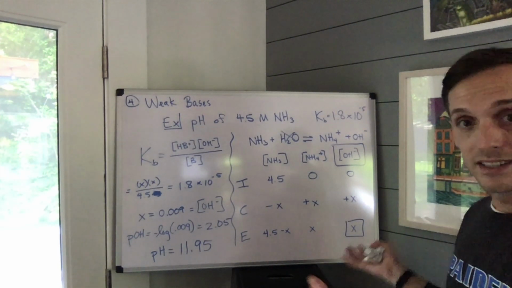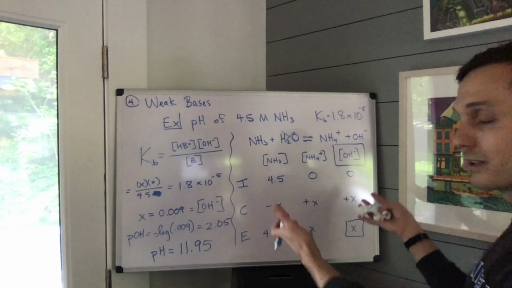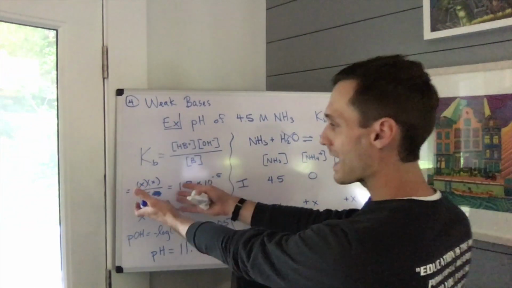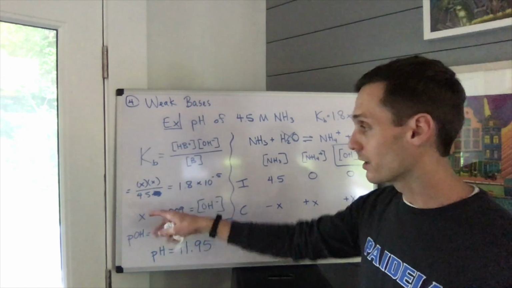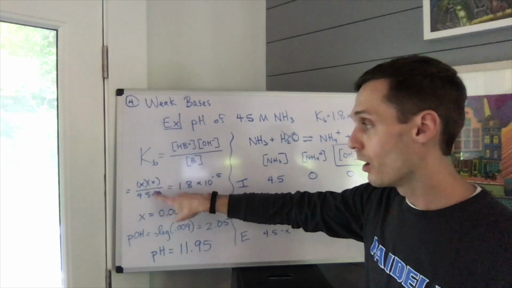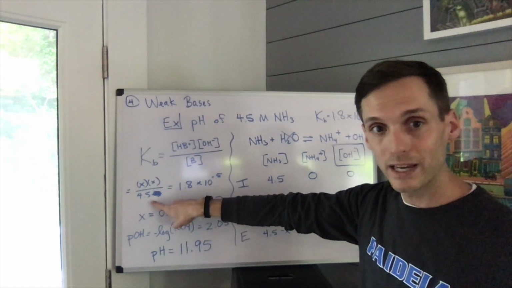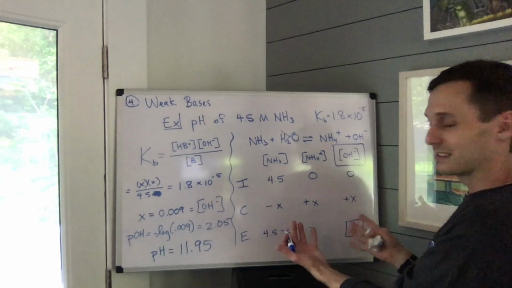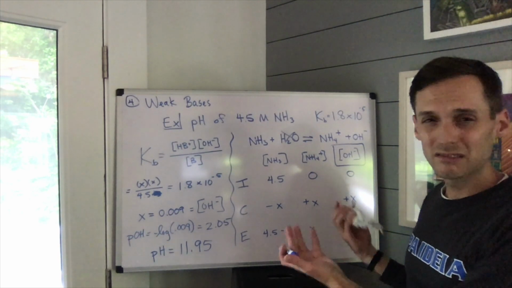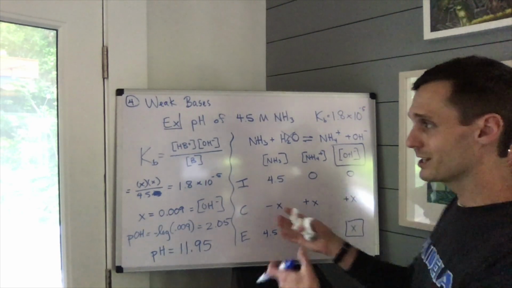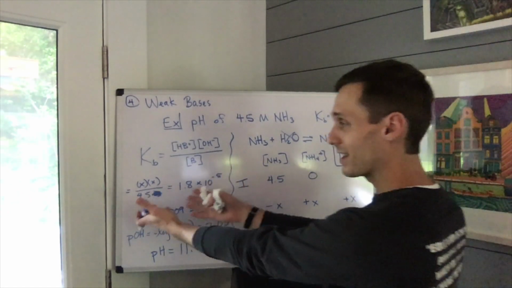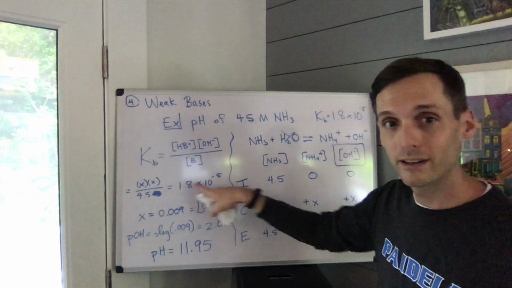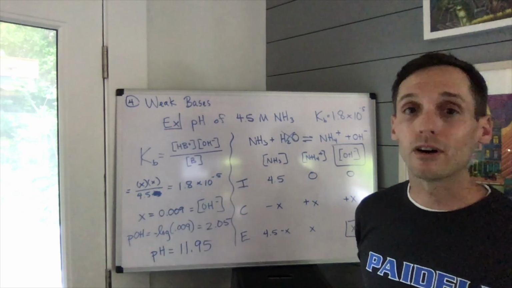Okay, so same with an acid. You set up your little ICE table, but you really might not need to, right? Because it's always going to end up being the same thing. You're going to have X squared over your original molarity of your base equal to the Kb. That's it. So for our purpose, you really don't have to set up this ICE table, you can kind of just skip right to this X squared over original molarity equals your Kb. Solve for X.